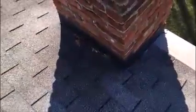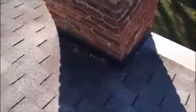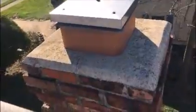In fact, I think it would be a good idea to change all the flashing, including the counter flashing and the step flashing. Once that's done, then we're going to fully adhere the ice and water shield to the plywood, and then we'll re-shingle it. Also, there's a few little cracks in the crown. It's not a problem now, but eventually it will be. So eventually they're going to have the crown rebuilt.